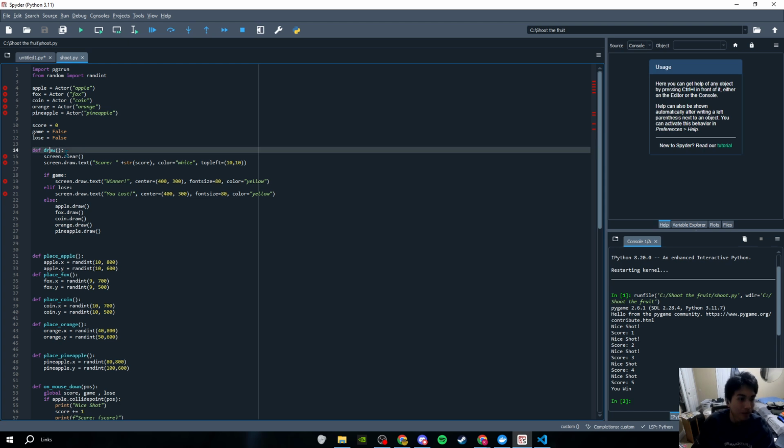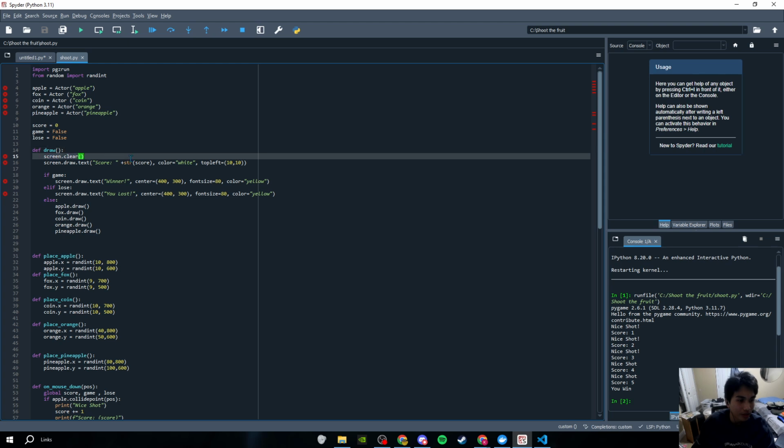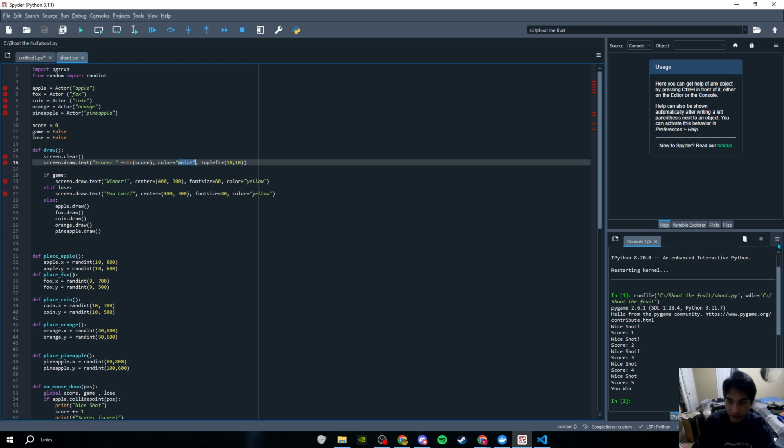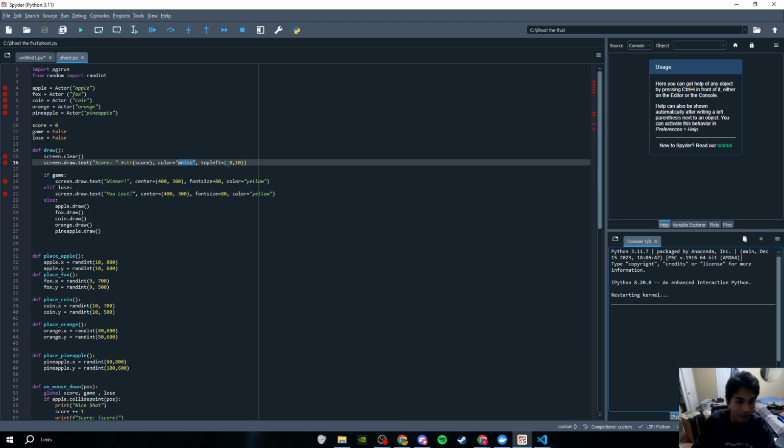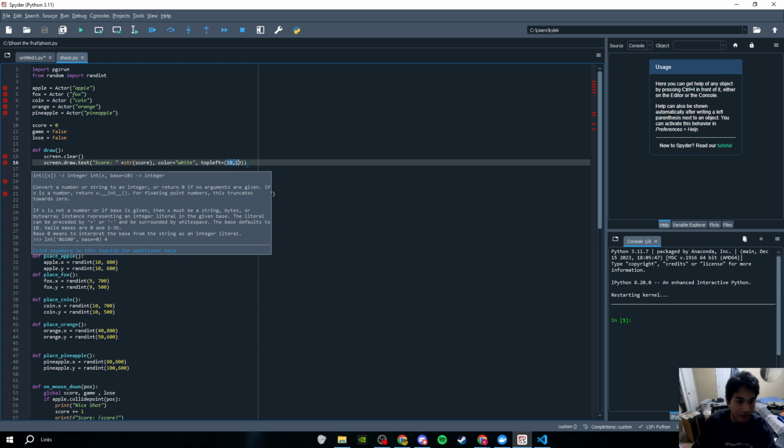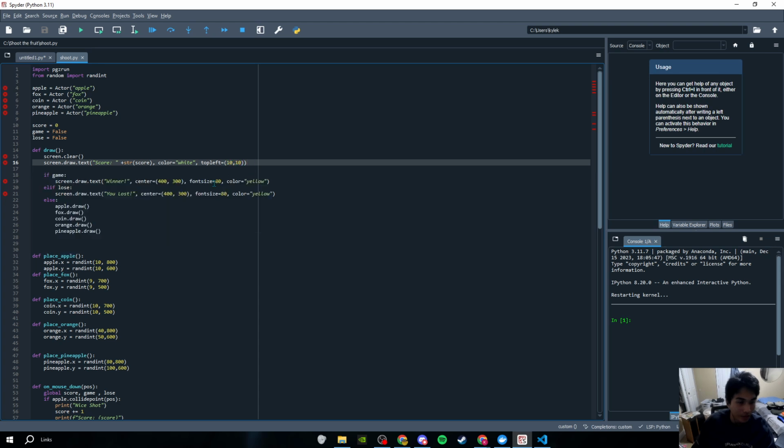So first we're defining draw, and it clears the screen, and it adds the score counter by stringing it, and this is the score counter at the top left, with the color white, as well as the font size.